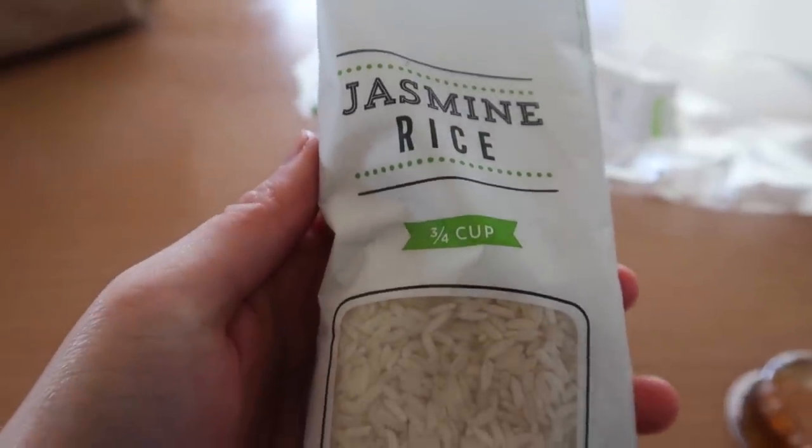And inside we have mint leaves, jasmine rice, 3/4 cup of jasmine rice. I think I actually eat a lot, like a lot more than normal people do, because I can eat 3/4 cup of rice just by myself.